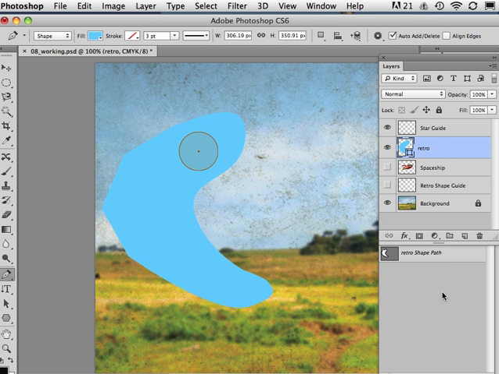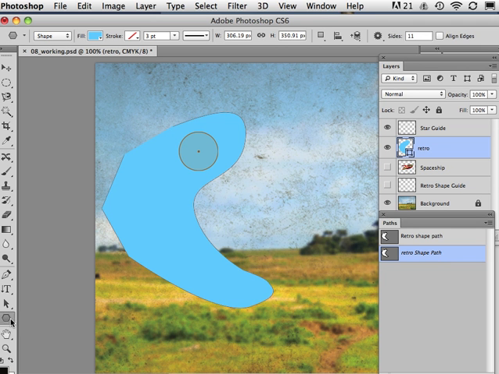So in the paths panel, we're going to choose this path, and then in the tools panel, we're going to select the polygonal tool. I already have it selected down here, and hidden under the rectangle tool is where this polygonal path is. So you're going to type in for sides 11.